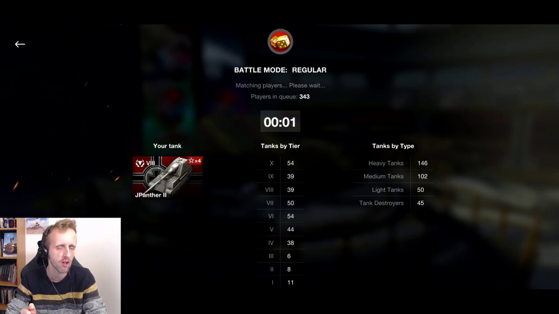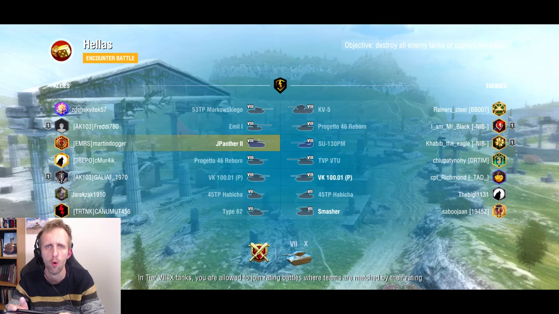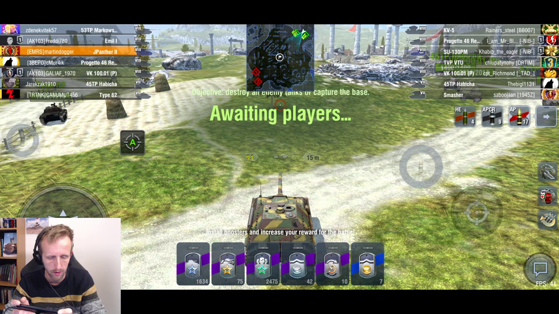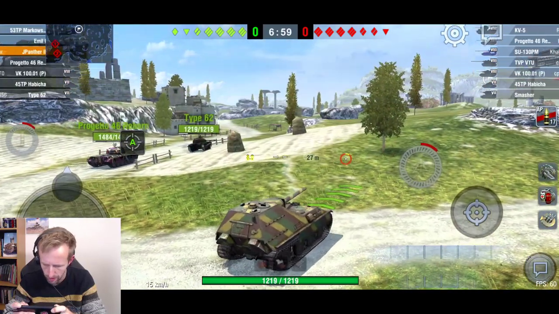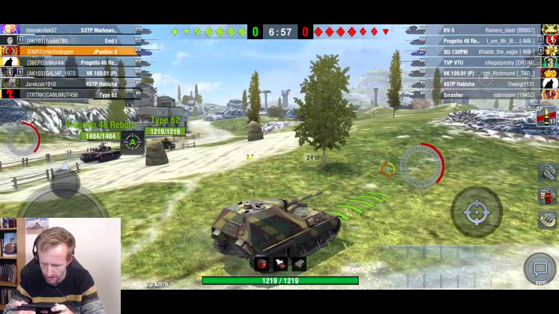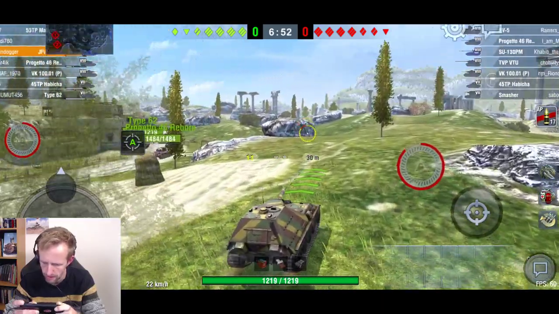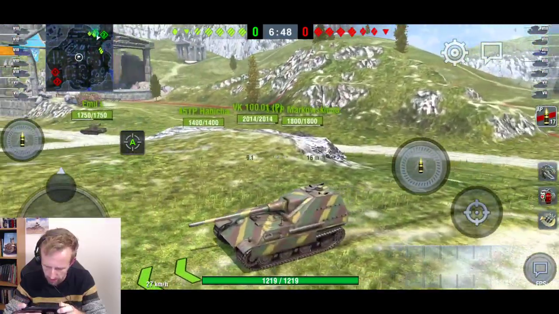I had a really nice warm-up battle, which was an ace game on, what's the map called, Bay New. And we had a really bad game on False Creek. So let's see what we can do on this one. SU-130PM and a Projekt reborn on the red team. That is not too promising, and we have got a Type 62 and a Progetto as well.